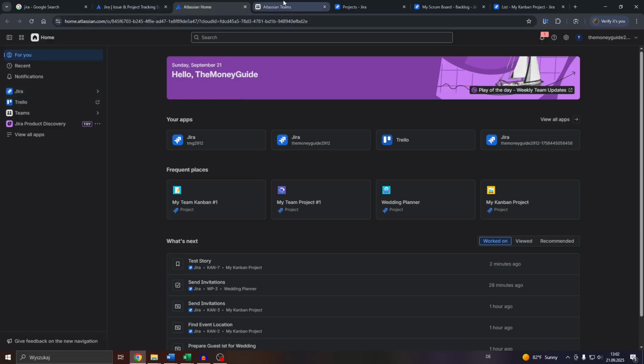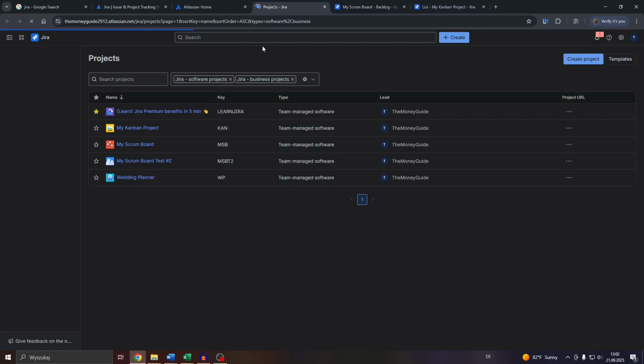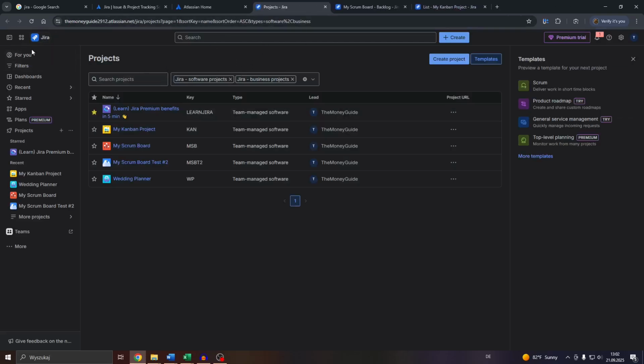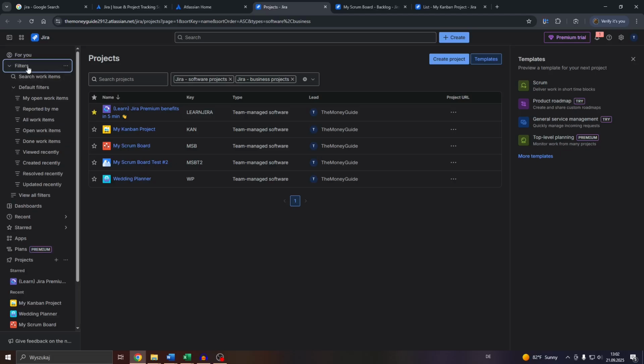So once you're inside your Jira site, guys, what you want to do is head over to the given project you would like to customize and edit. To do this, guys, simply click into projects here in the top left. Alternatively, if you'd like to work not only with projects, but with your work items directly, you may always apply a filter, guys, by expanding the filters section top left corner. And here under all work items, simply filter out all work items within your Jira site, no matter which project or Scrum boards they have been assigned to.